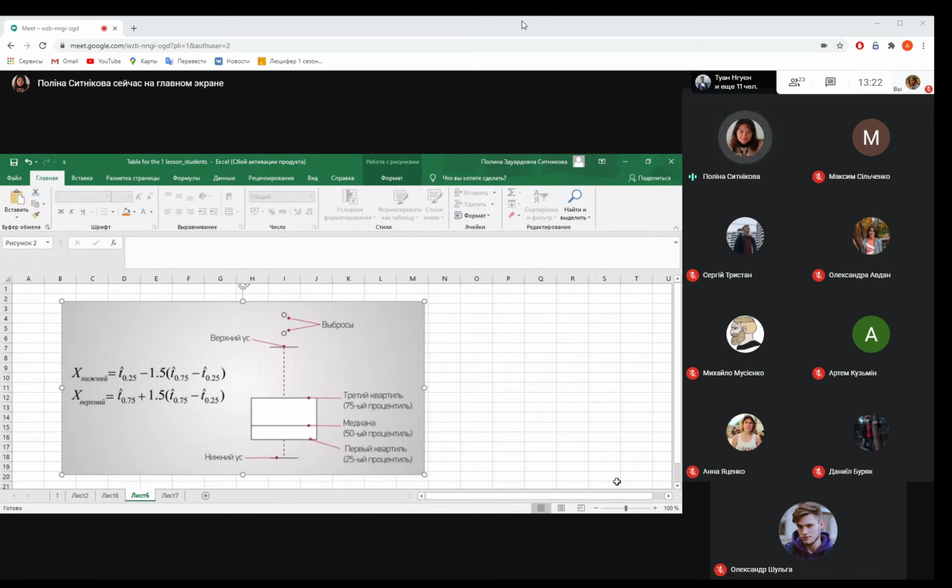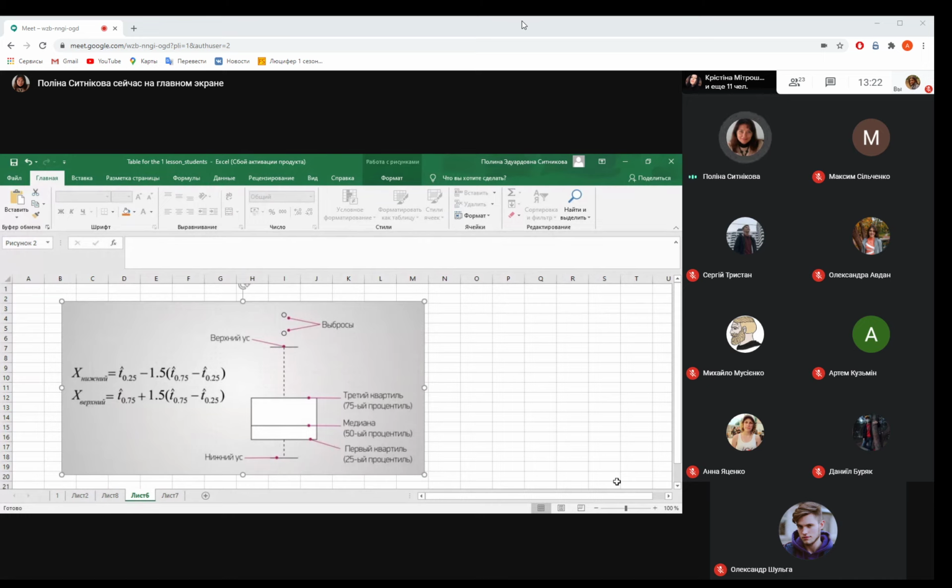We can say this is a graph used in descriptive statistics. A box plot is a way to plot data that simplifies comparison. It allows us to quickly compare data sets with each other.